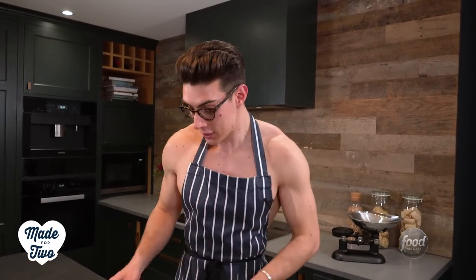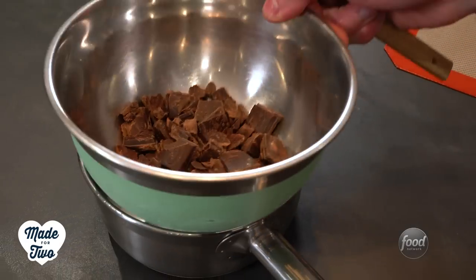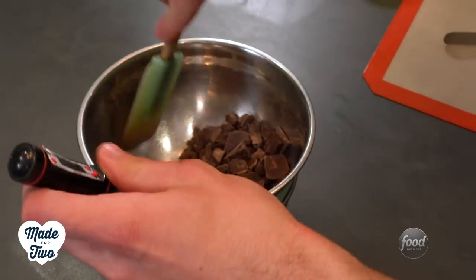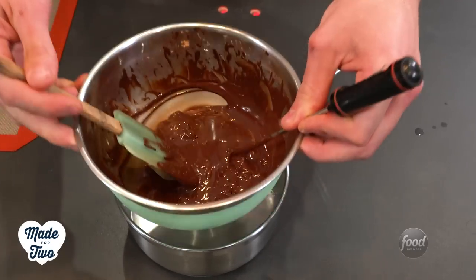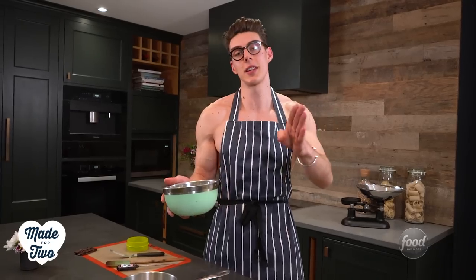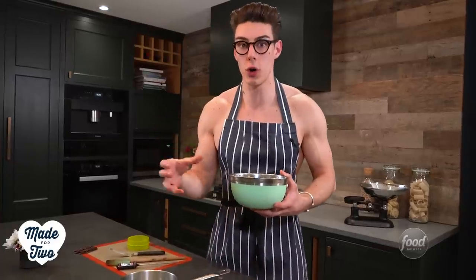We've done our soil, we've done our honeycomb, and now the semi-difficult part of the recipe — making tempered chocolate discs that go on top of our glasses. In a bowl I've got some finely chopped dark chocolate. Put it over a bain-marie on a very low heat and stir gently, melting it until it hits 116 degrees Fahrenheit. As soon as it hits 116 degrees Fahrenheit, take it off the heat and stir in a really big block of chocolate.